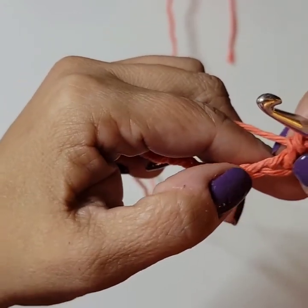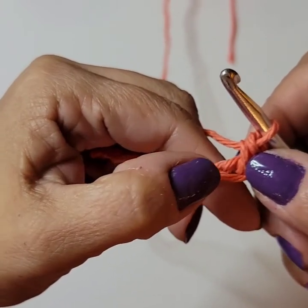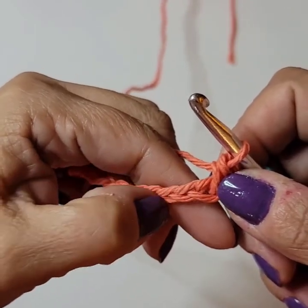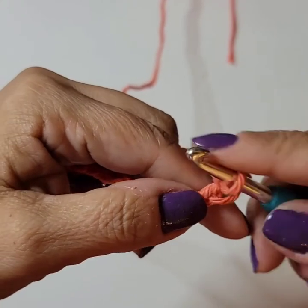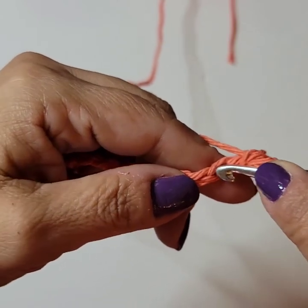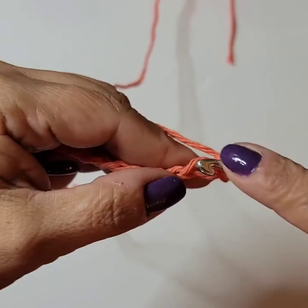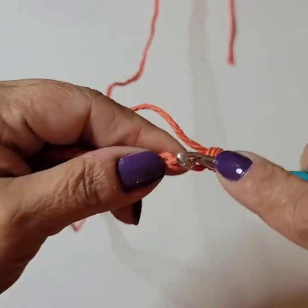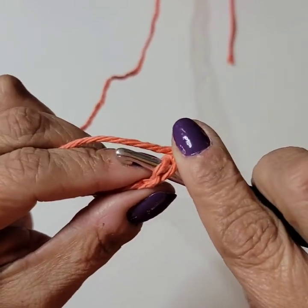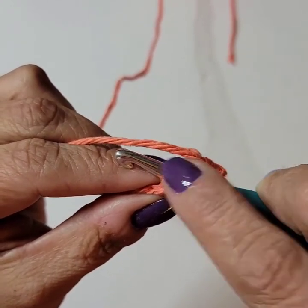We're gonna go to the next chain. The next chain is this one right here, okay? Because you did one already here, so you go in here. They look like V's, okay? There's another one, there's another one right there. So you're going to this one, so you put your hook in that one. Ooh, ouch, pinch myself. Put it in, okay? Look on top. Yep, I'm doing it correctly. There's the V. One, two, there's two of them.